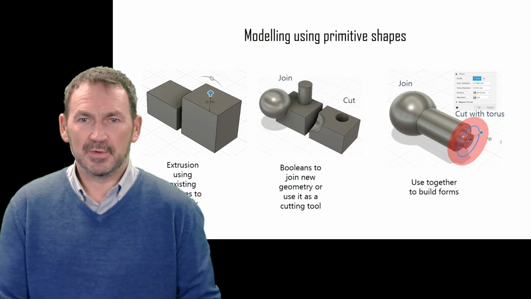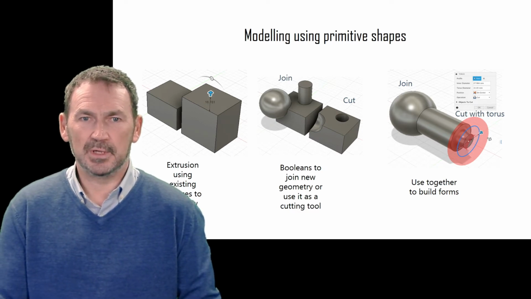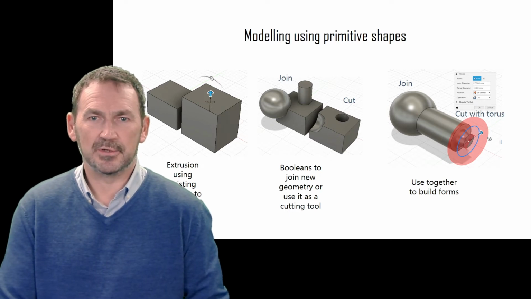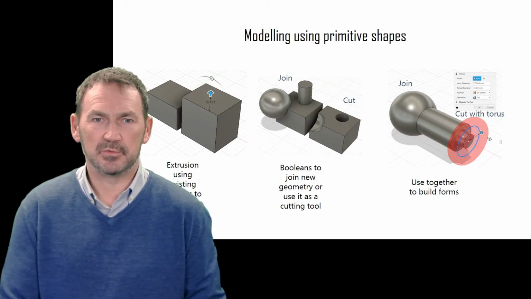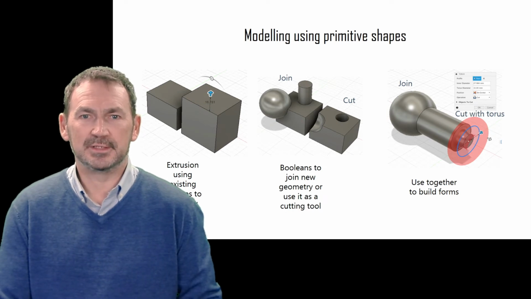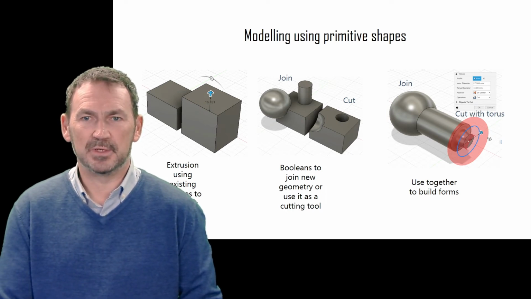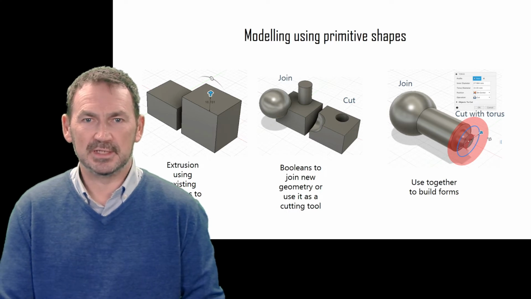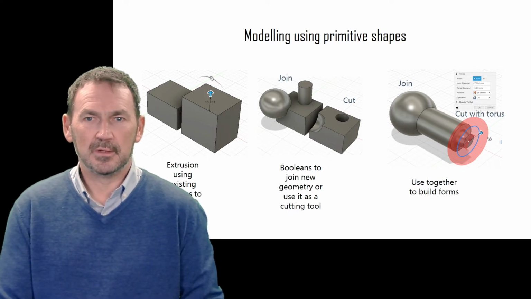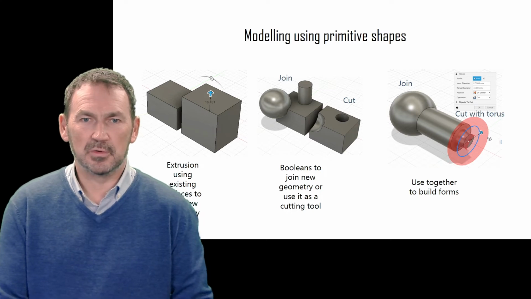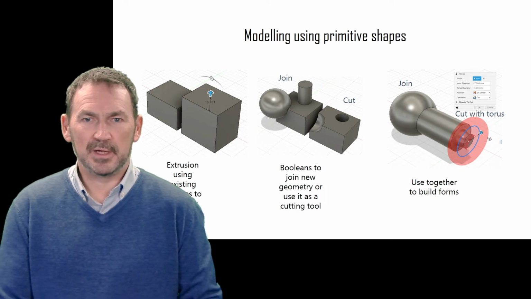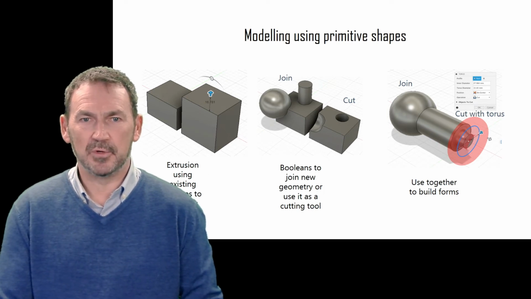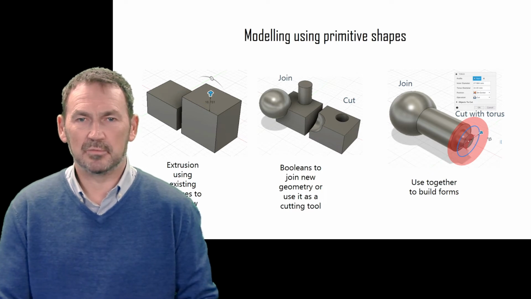In the middle, there are 2 examples of Boolean operations. Booleans allow 2 separate objects to have a joint or union which would result in just one remaining object, as seen on the left. Conversely, we can use one object as a cutting tool to remove material from another object. You can see on the right middle image where the sphere has been used to cut the corner out of the cube and the cylinder has been used to cut a circular hole. There's also an option to intersect, which would only leave an object where 2 objects pass through or intersect each other. By using these primitive shapes and a combination of different Boolean operations, objects can be made with generally little effort.